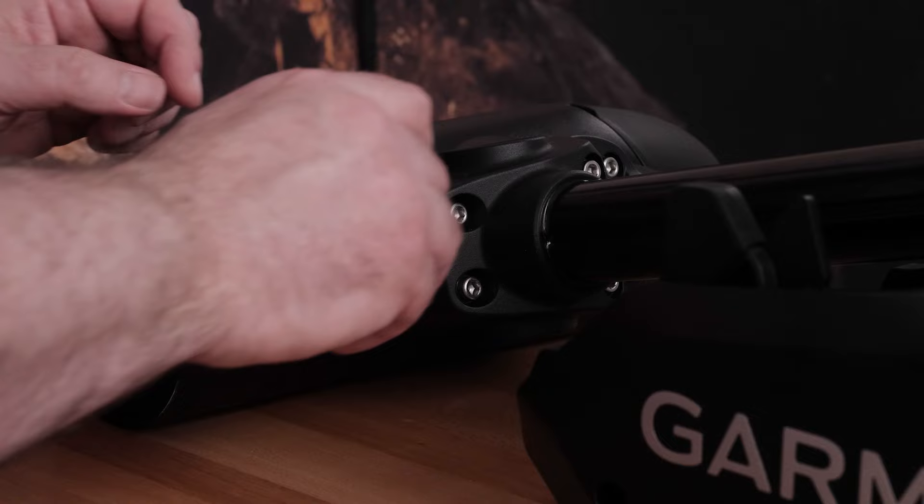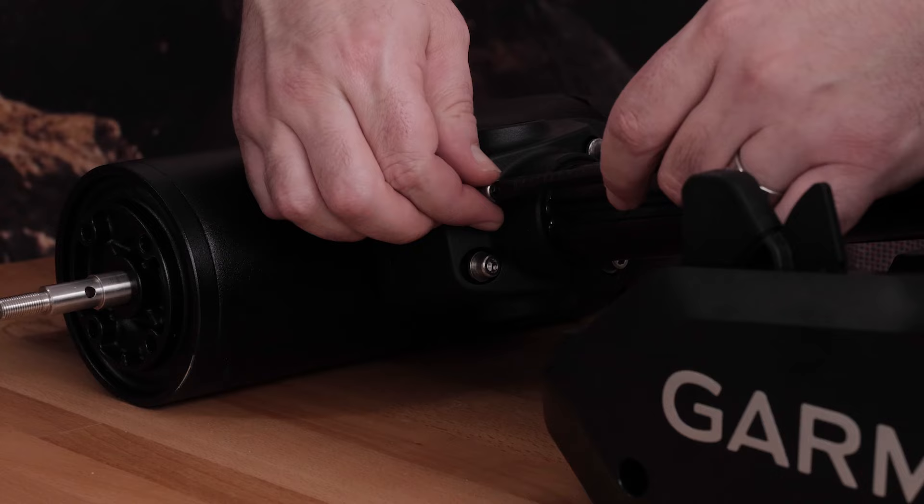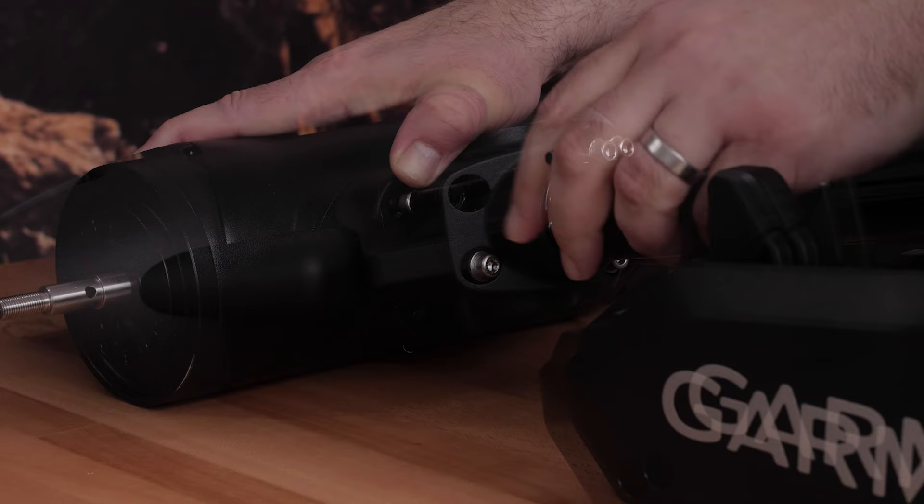We will remove the propeller drive from the shaft. Remove the six screws that secure the shaft base to the propeller drive motor using a 5 millimeter hex bit or wrench. You should dispose of these six screws. New screws, washers, and O-rings are provided in the transducer replacement kit.